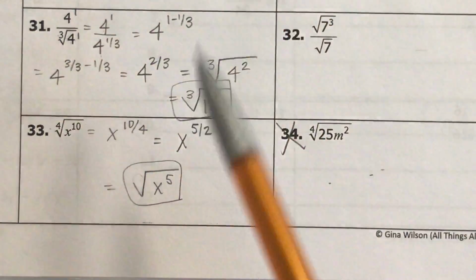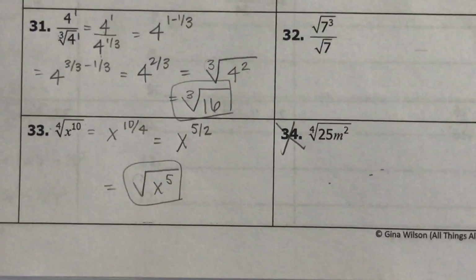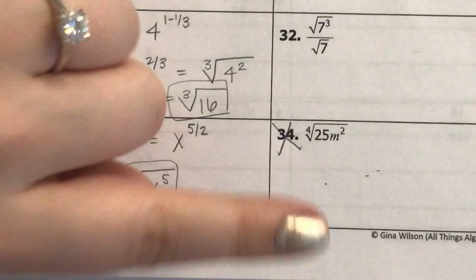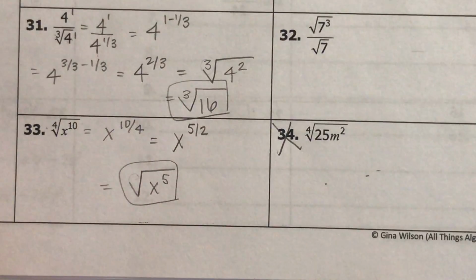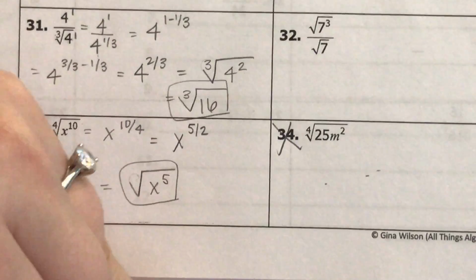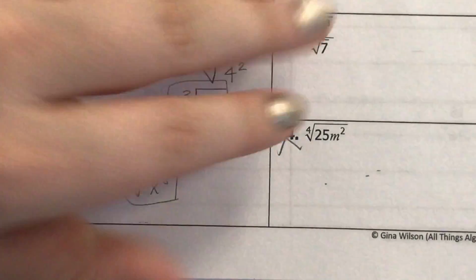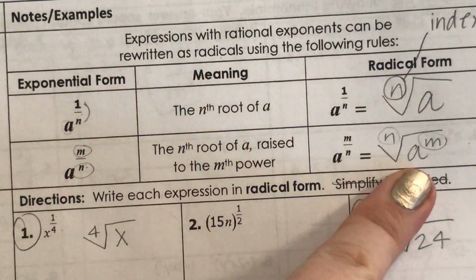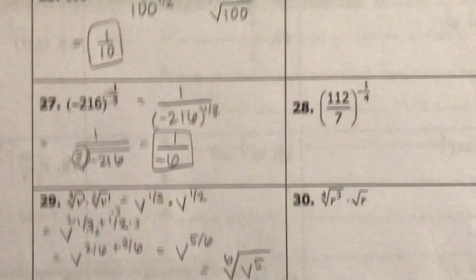Since I did all of these with you, you can do all of these. They're all the same. They're just different numbers. Okay? Refer back to your exponent rules in section number 1 because that will help you out a lot. And refer back to this front page for how to rewrite rational exponents as a radical. Okay? So you guys can do this. I know you can. I believe in you.